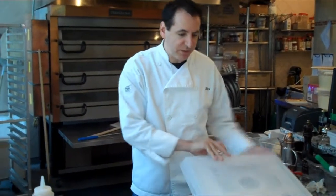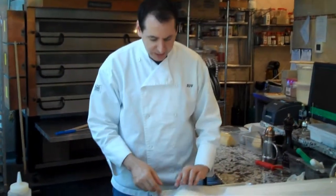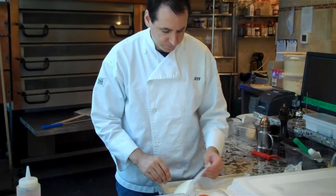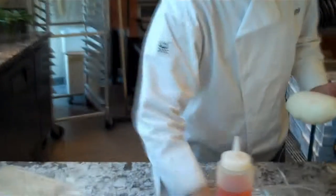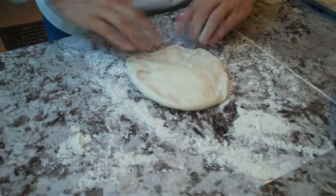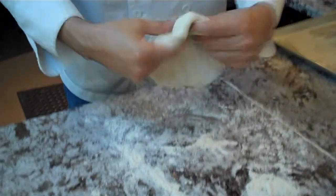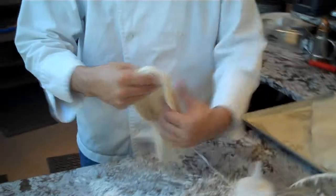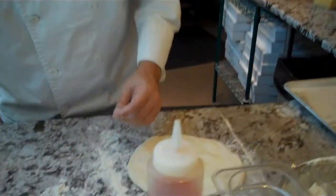We stretch the dough on this pie just a little bit different than we do on some of the other pies. Because this pie is going to be folded over into a calzone, it doesn't need to have that edge crust that we would put on a regular pizza. So rather than go around and make that crust, I'm really going to press all of that down. Okay, just going to begin to stretch this out. I'm going to flour this up.